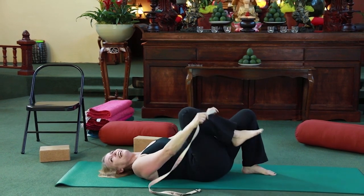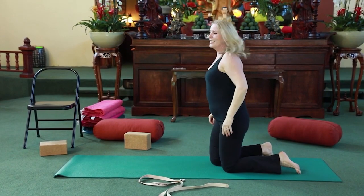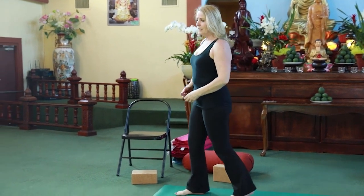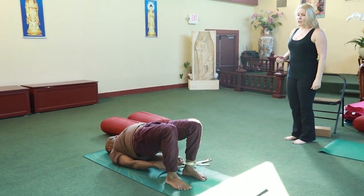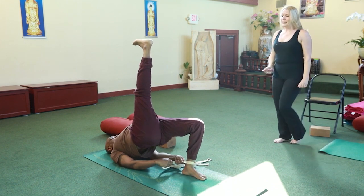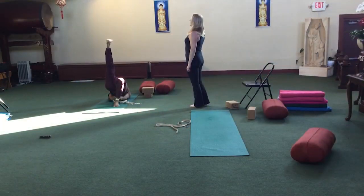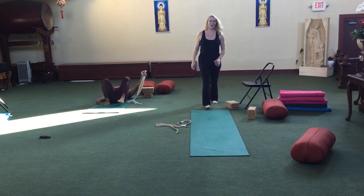I'm going to take the belt around the left ankle. And just come and help. Good. And when you lift your hips, you're going to hold on to that belt with both hands. Walk your hands down. Lift the hips, shoulder blades come together. Now this right knee is going to come towards your chest. And then take that right heel up into the sky. As the heel comes up, let it lift the hips up. Let the left heel drive down to lift the hips up. Good, big breath. And then bend the knee, release. Come back down, release. Release and relax, let go.